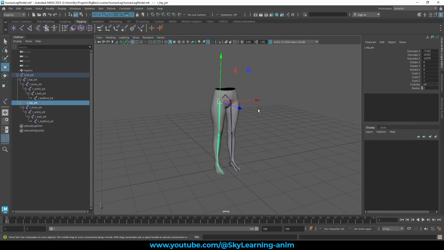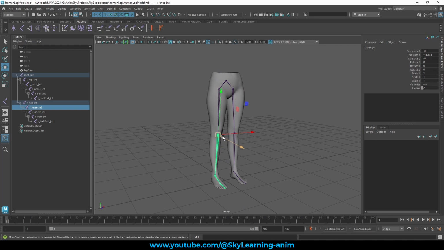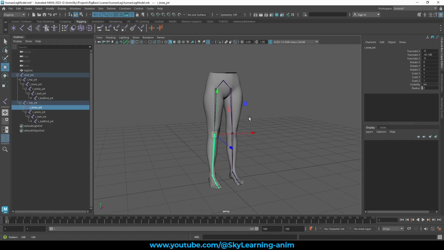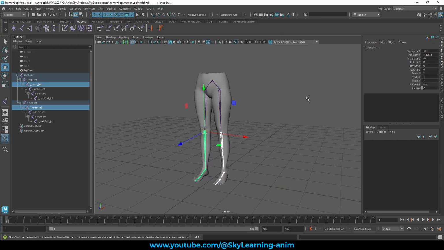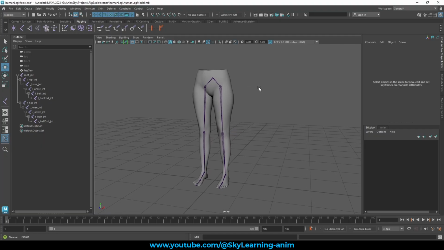If you select this, you can see the y axis should be shooting out in a negative axis, while this side is shooting the y in the positive axis towards the child, and this one is going against the child. So this is how we actually want it. So let's get started with the setup of it.